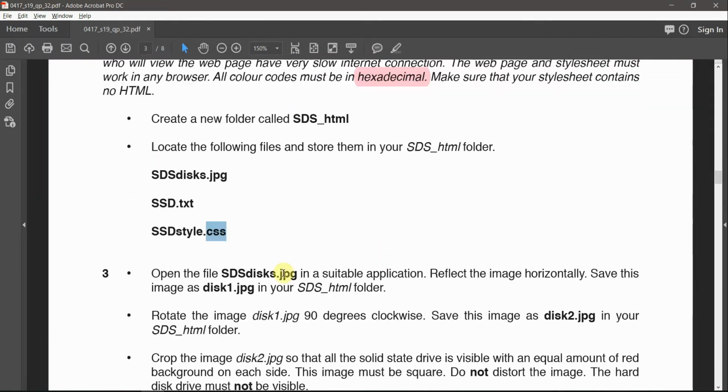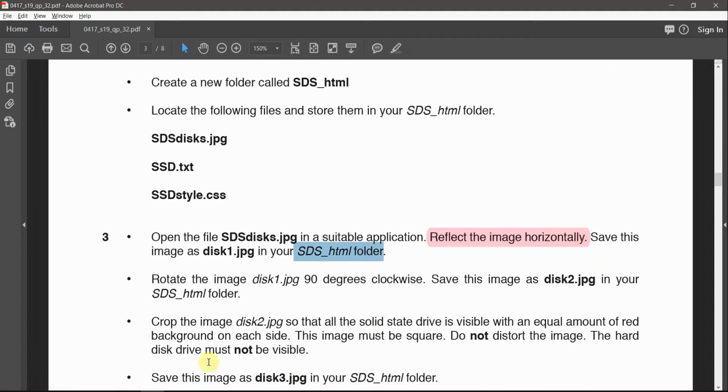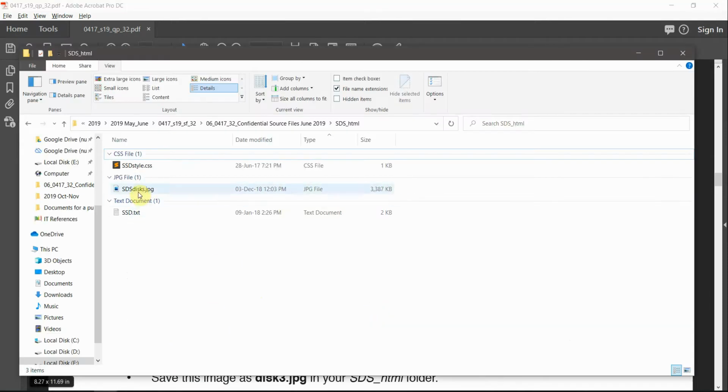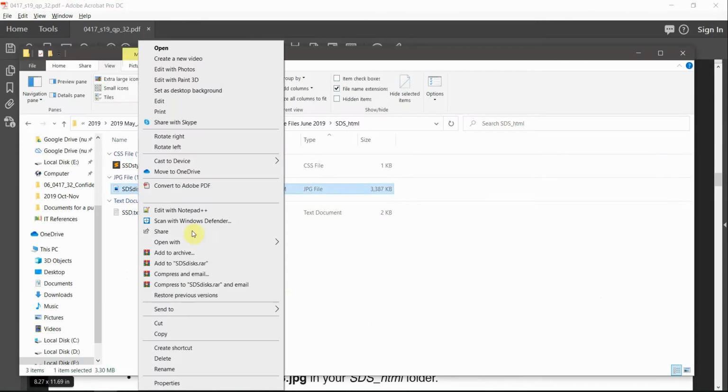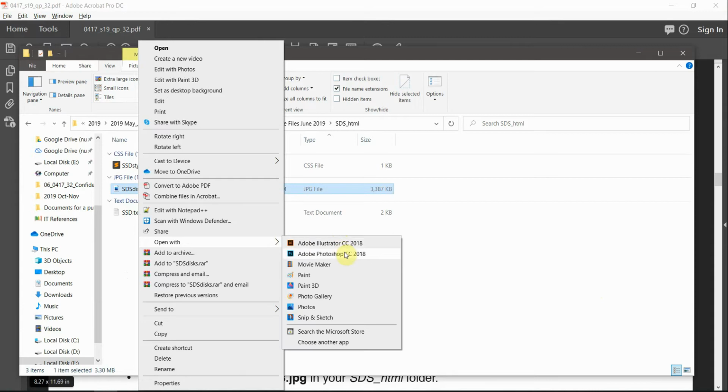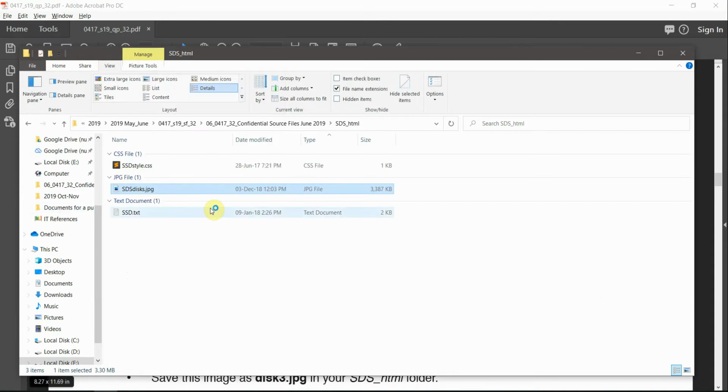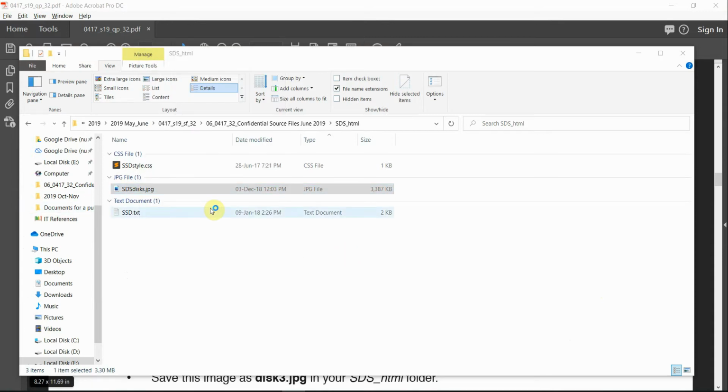And then open that picture in a suitable application and reflect the image horizontally. Okay, so they want us to reflect it horizontally, and save the image with this new name in that newly created folder. So let's go to this picture, right click and open it with Photoshop, or you can open it with any application that you like.